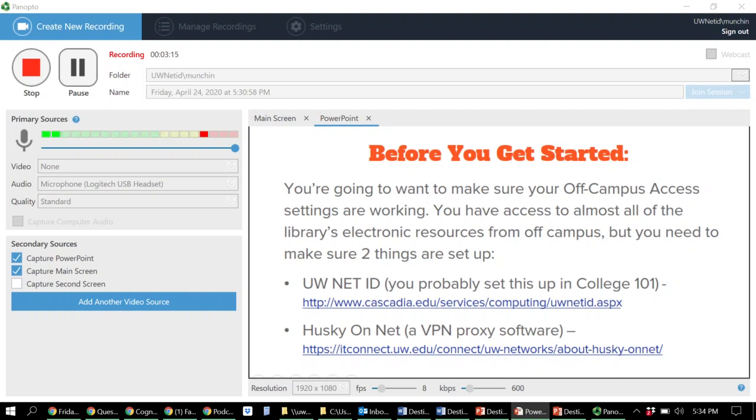Campus has a set of IP addresses that are recognized. You're not on campus right now, so you have to install this software to make sure you don't run into those paywalls. What proxy software does is more or less trick a database into thinking that you are in fact on campus. But it's basically you communicating to the database that you in fact have access. So you need to make sure that is set up. The instructions are on the link posted on this slide.